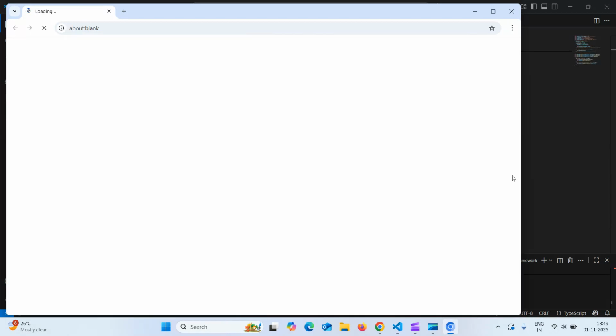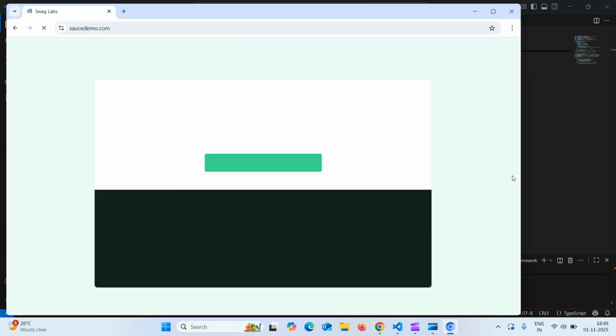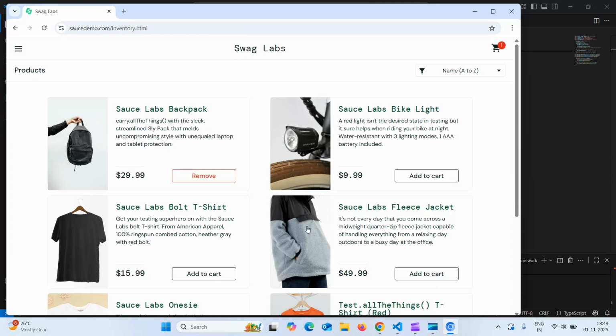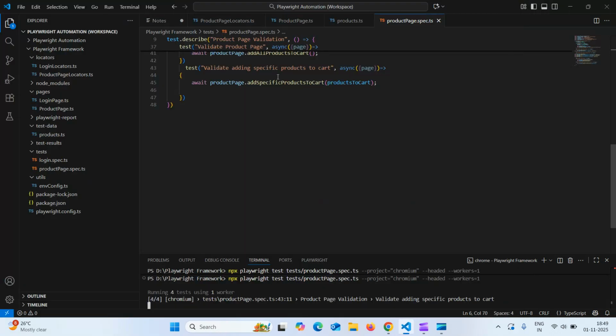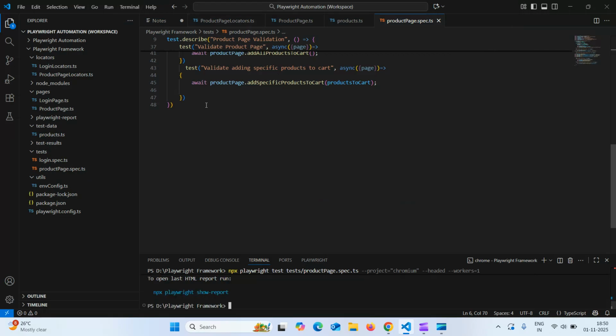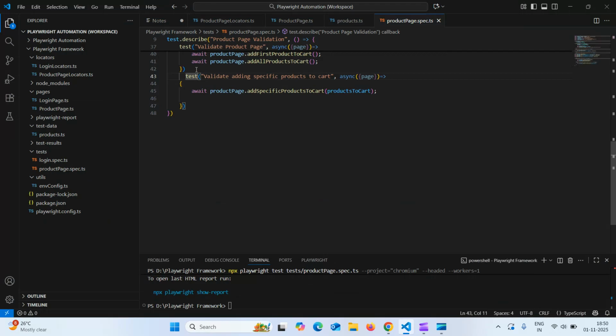So that one was adding all the products to the cart. So it added, this is the last one, remove. So we can see, okay. So I will give dot only to this and I'll show you. Okay, so now it will execute only this and add only those three products.